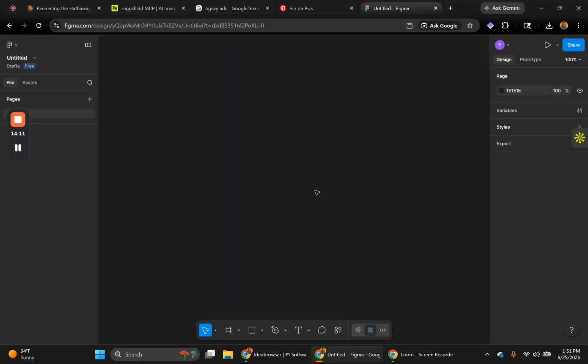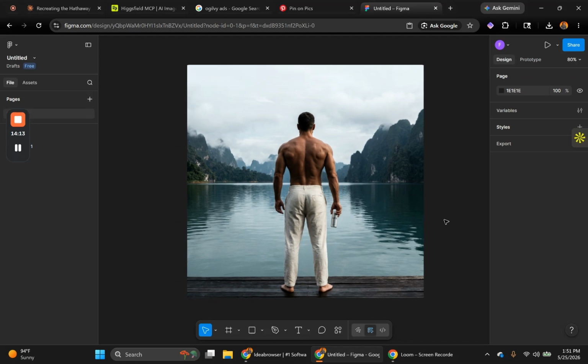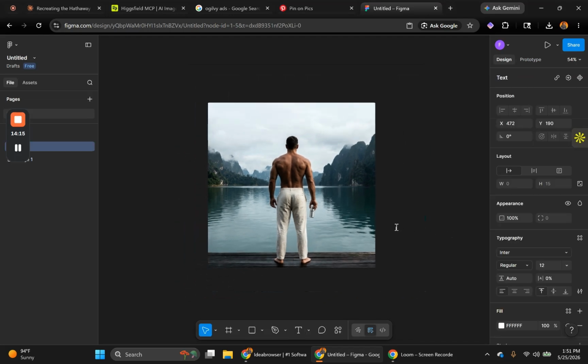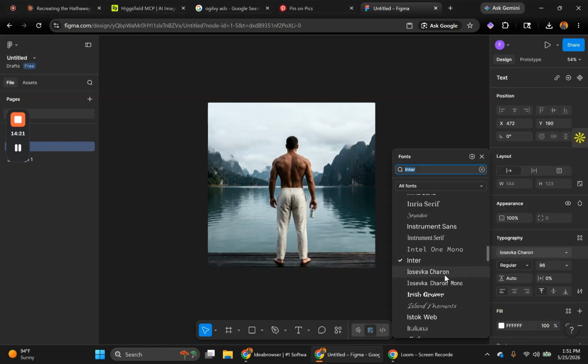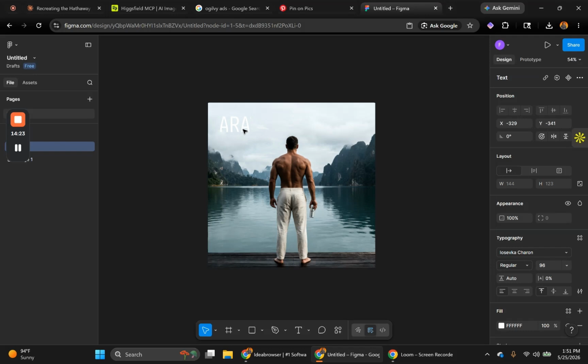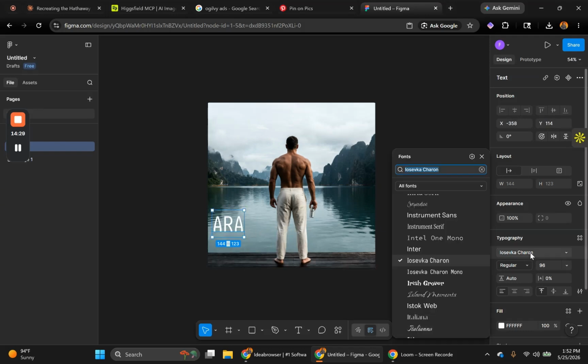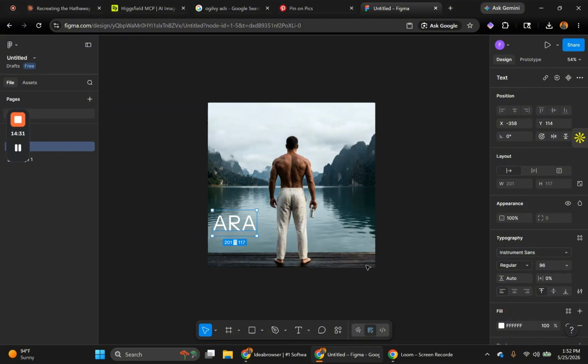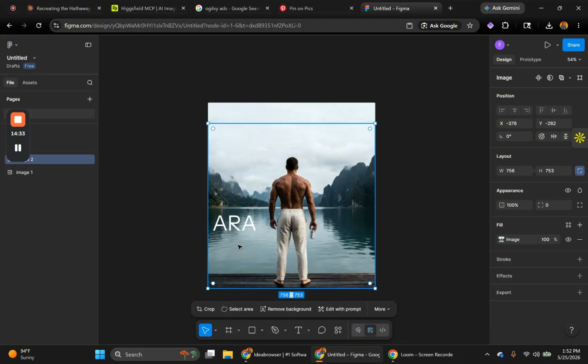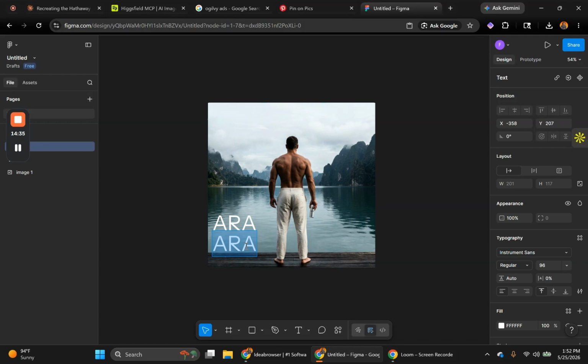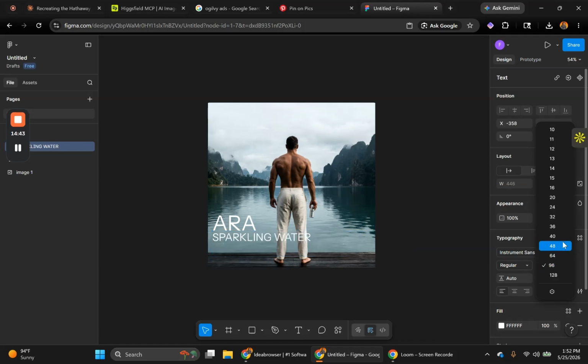So in Figma, what you could do is simply paste that image that you got, and then you can basically handle the text itself. Just say you have Aura, that is the sparkling water. We want to change it to something a bit cooler. Let's fake a charron, Aura down here or here. I don't like this font actually. That's actually cooler. We're going to go here and we're going to type in sparkling water. Drop this down to like here.